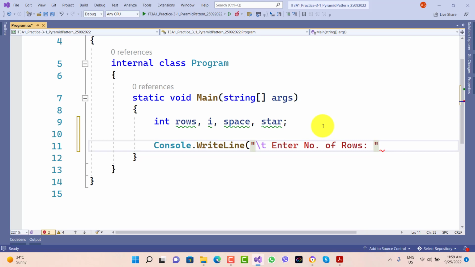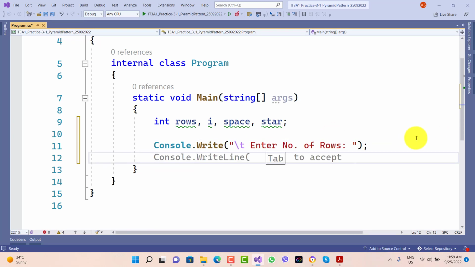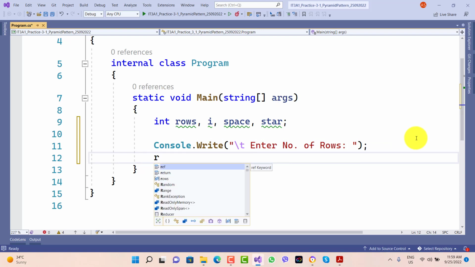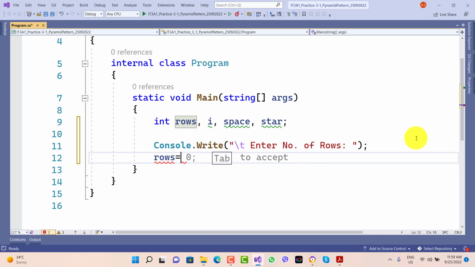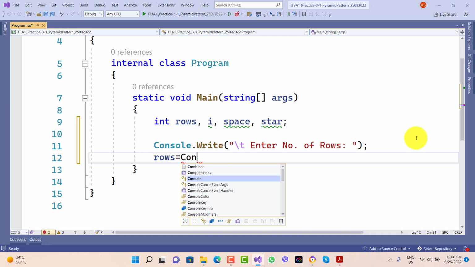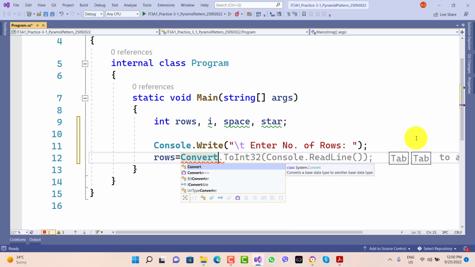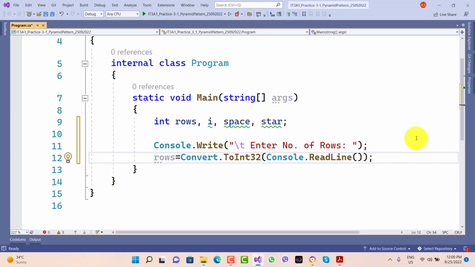After that we take the input into the variable rows. We need the Convert class method because it is integer type data, .ToInt32, and Console.ReadLine.